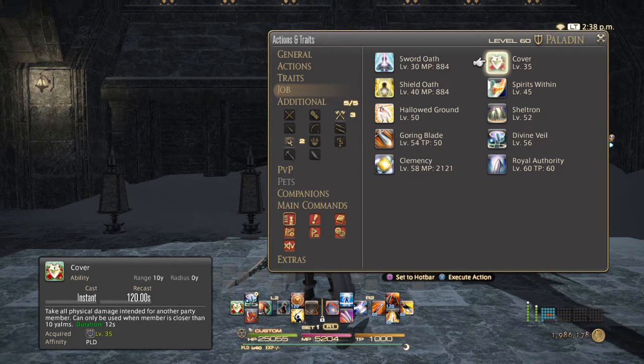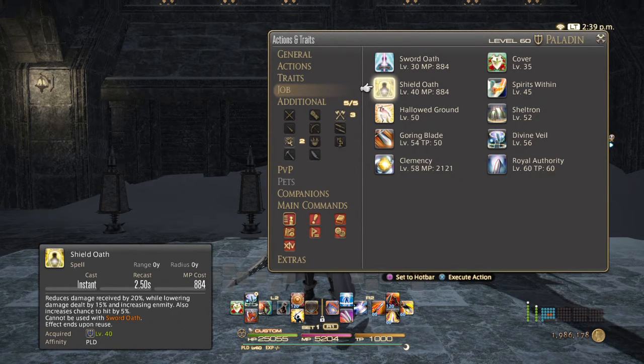At level 40, you finally acquire your tank stance, Shield Oath. It has the same cost as Sword Oath, it's on global cooldown. It reduces the damage you take by 20%, lowers the damage you deal by 15%, increases the enmity you produce, and increases your chance to hit by 5%.